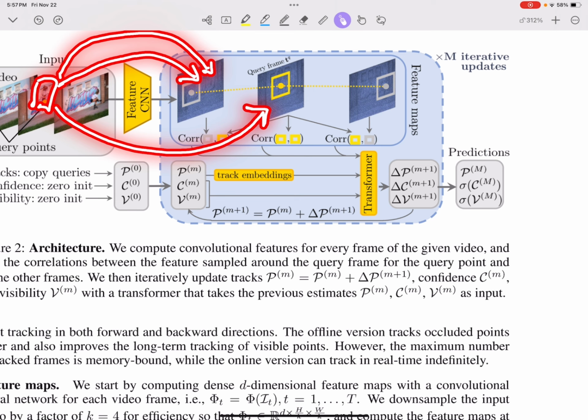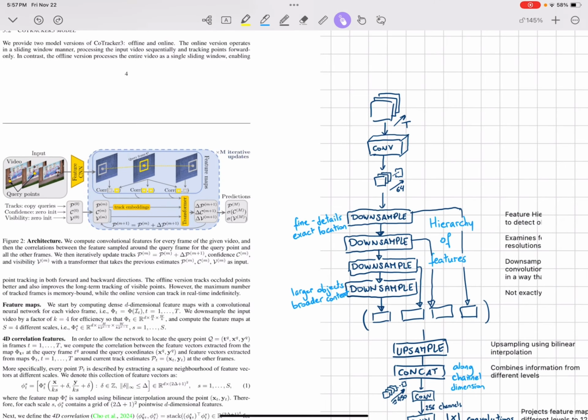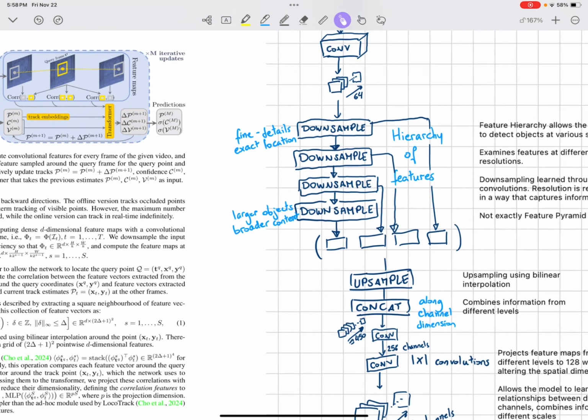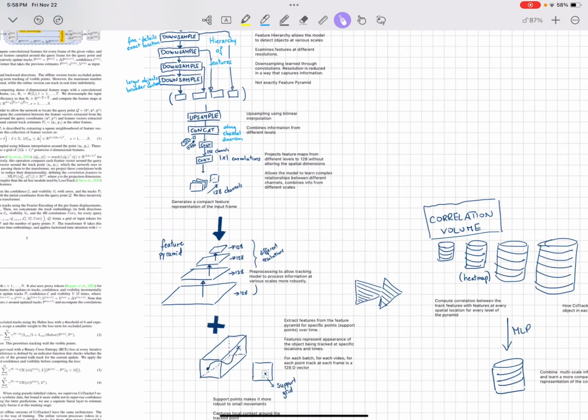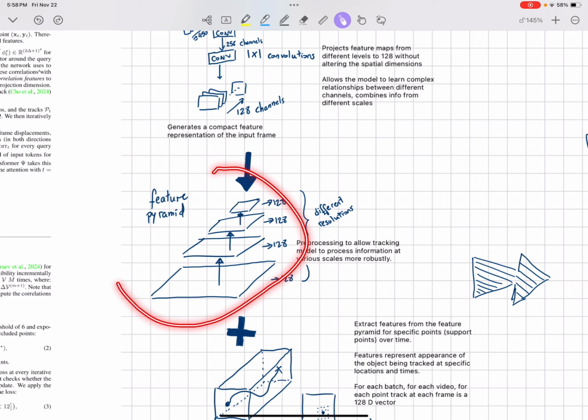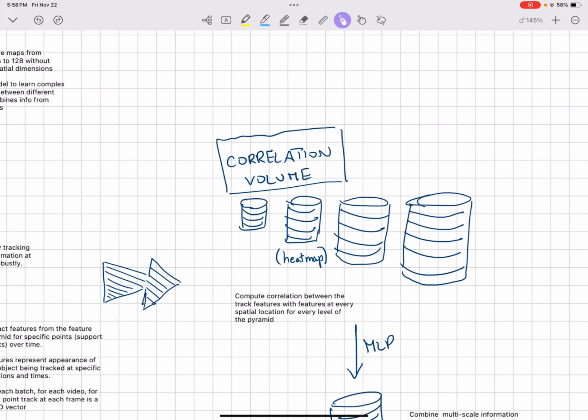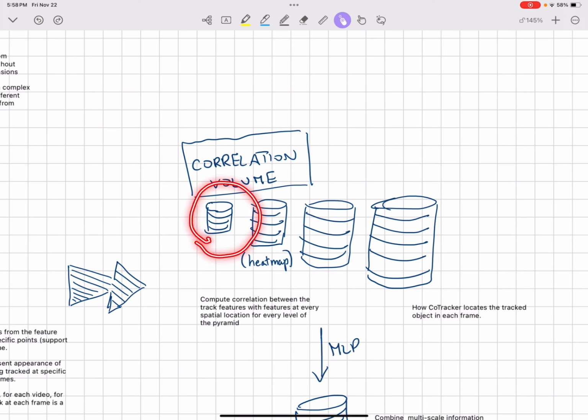And for every comparison operation, we're going to get a score. Okay, and so we're going to collect all of these scores at different scales. As we mentioned, there are four scales right here. For every scale, we're going to do all of these comparisons, and all of these comparisons will be put in a correlation volume.